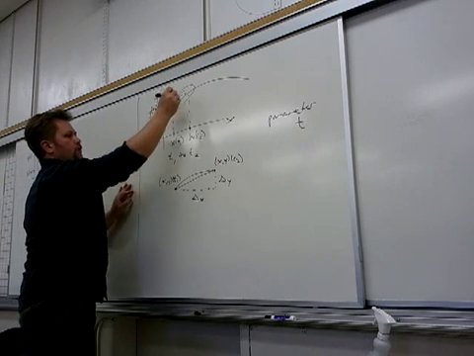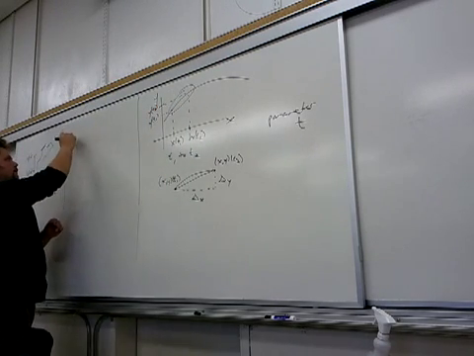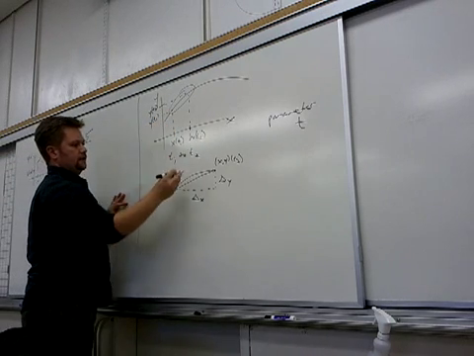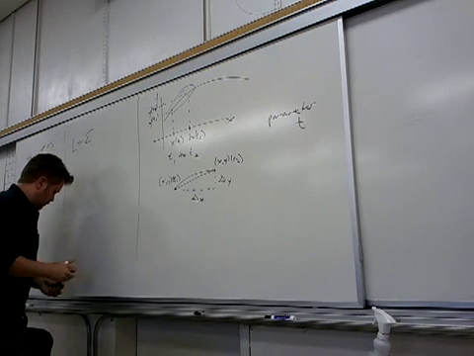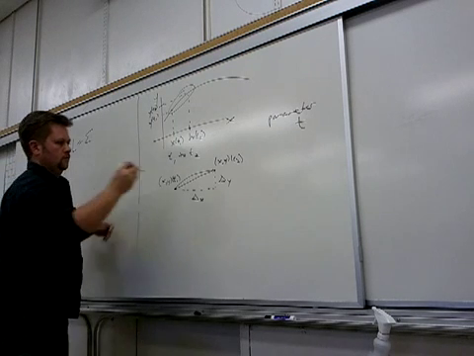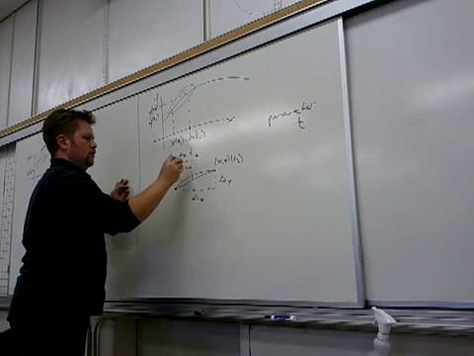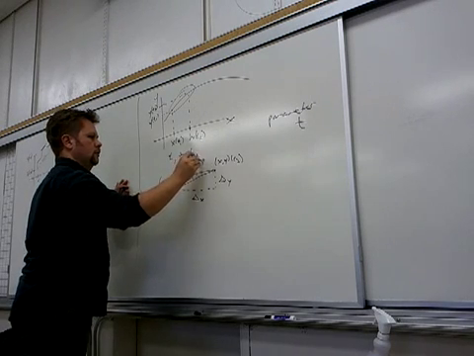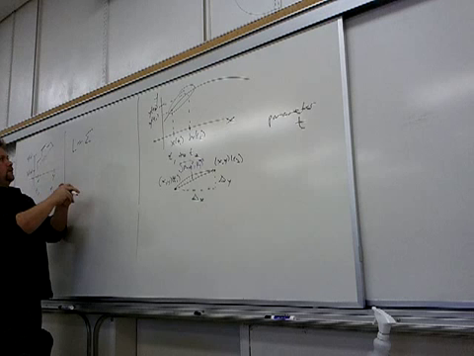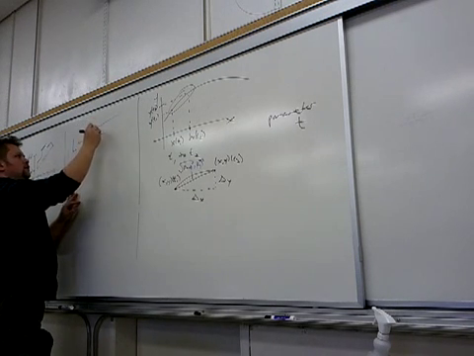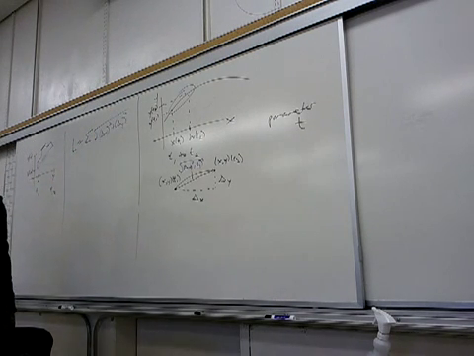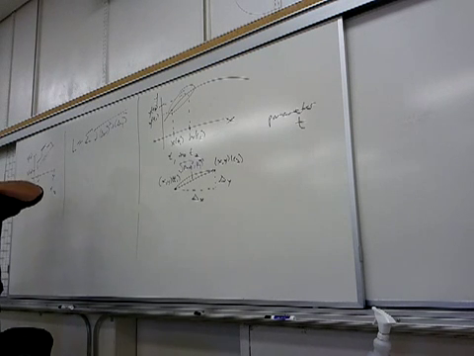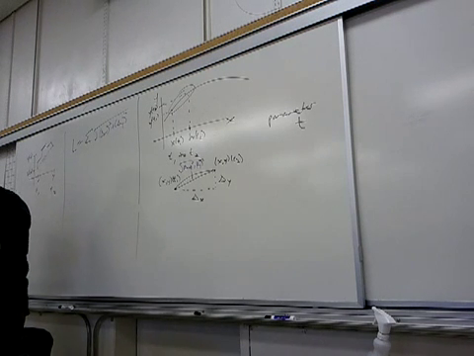So far, here's where we're at. If I add up all of these little things, how long is this line here? How long is that line there? Delta x squared, delta y squared, square root. Good, square root of delta x squared plus delta y squared. So the length is going to be the sum of the square root of delta x squared plus delta y squared. So far so good, right?